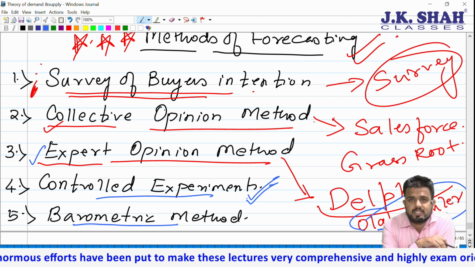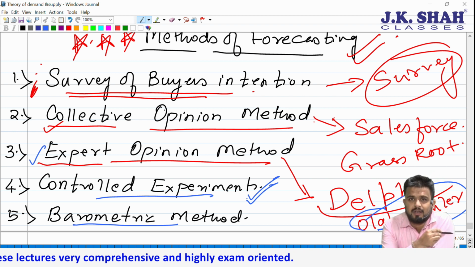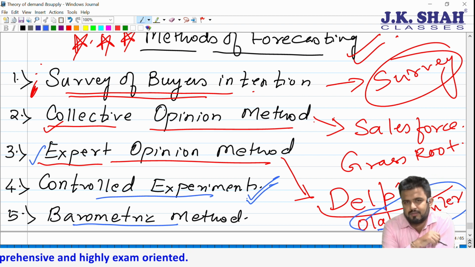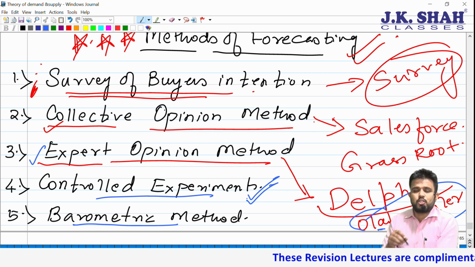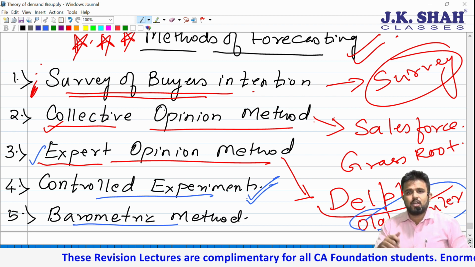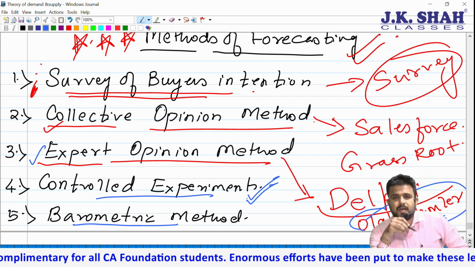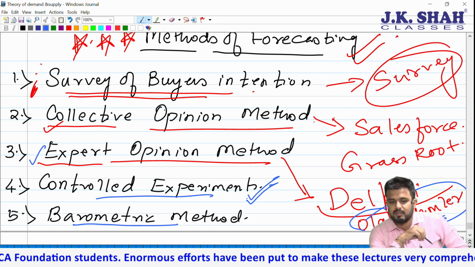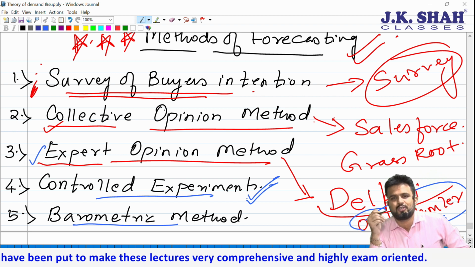The second last method is your barometric method. Now here, past data and past information are irrelevant. In the barometric method, past changes are not considered. What they consider is that present changes or the present situation is going to decide the future. So whatever is going to happen today will ultimately decide what is going to happen in the future. So your past information, past knowledge, past data is not being considered. What is being considered is that the present situation will decide our future.